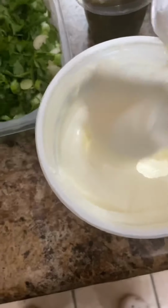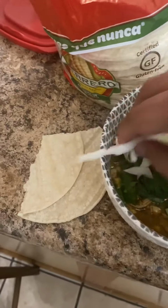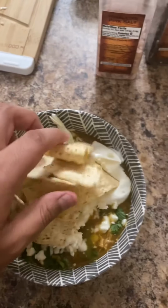I got sour cream. Some cabbage. And you can top it off with queso fresco if you want to as well. I forgot you can put tortilla chips.